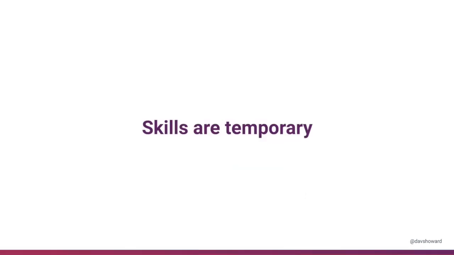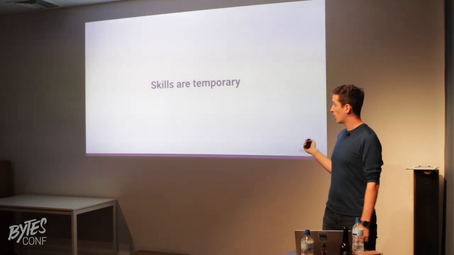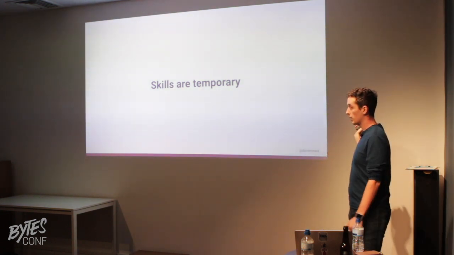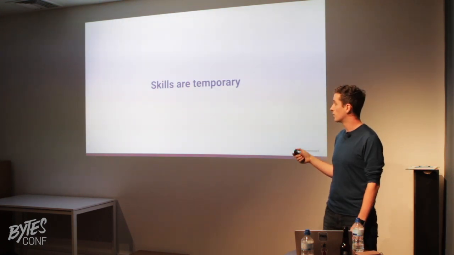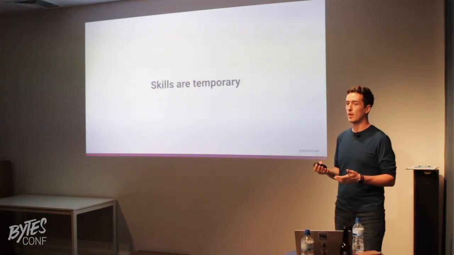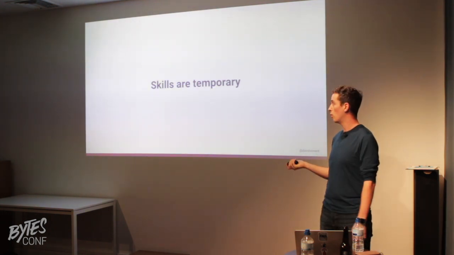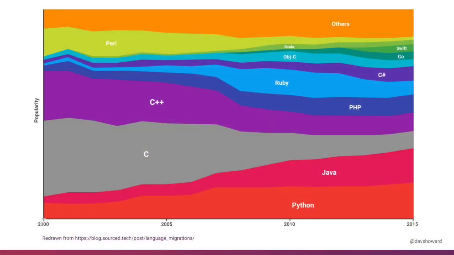So I was trying to work out how I was going to explain this without making it sound really silly. So I boiled my points down into a couple of things, which I will now address. My main approach is that skills are temporary. And by proxy, in the technology world, that means that the tools and the languages you use are also temporary.